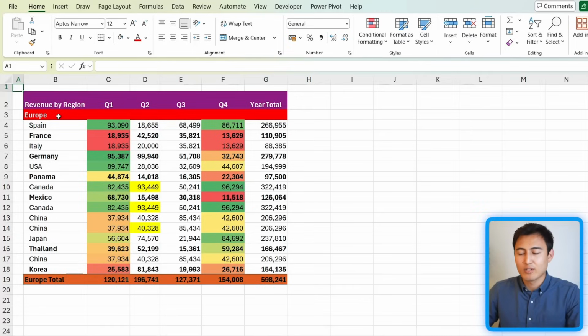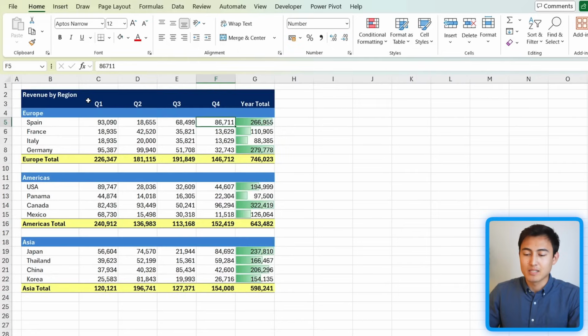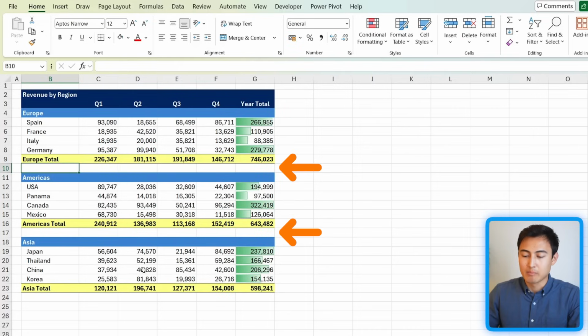Specifically, looking at this in Excel, you'll notice with this file, for instance, it doesn't look quite right. And that's in part because it's got so many different bright colors. In fact, this data is the exact same as this other file over here. The only difference is that I've changed the formatting. You'll notice I've added some totals. I've also added some extra spaces in between to give it some separation.